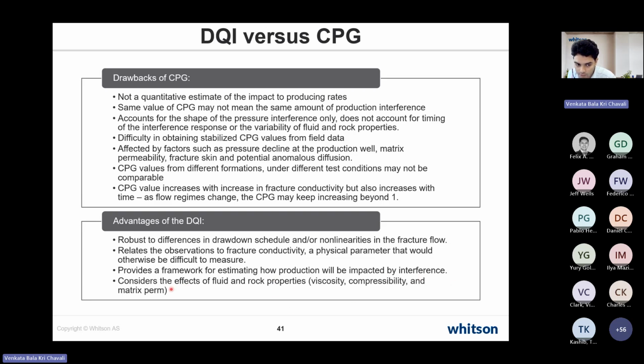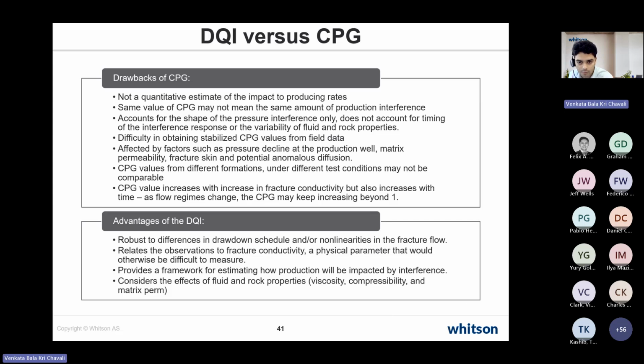The analytical model also considers rock and fluid properties, and it gives us a framework as to how that pressure interference would change depending on the different settings. And so I really like the DQI method over the CPG method, but for something quick and easy and qualitative, an estimate between, say, a set of wells, I would go with CPG. If I have more time and I need to dig into this analysis and get a sense of the different parameters impacting this interference, then I would choose the DQI.